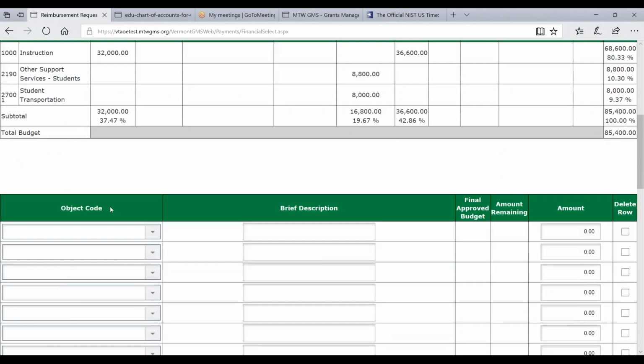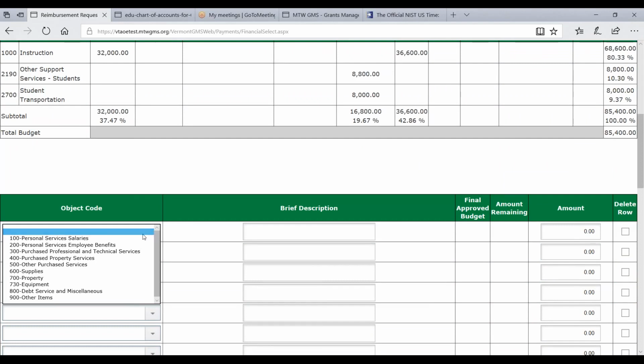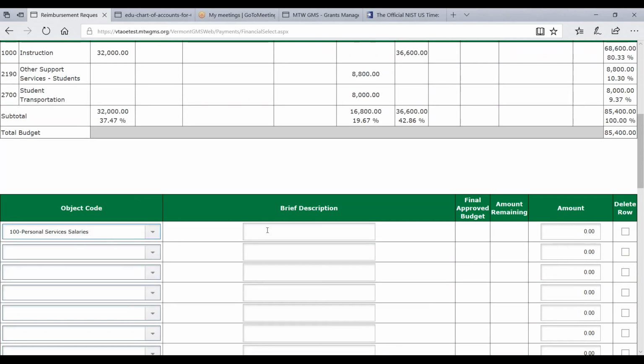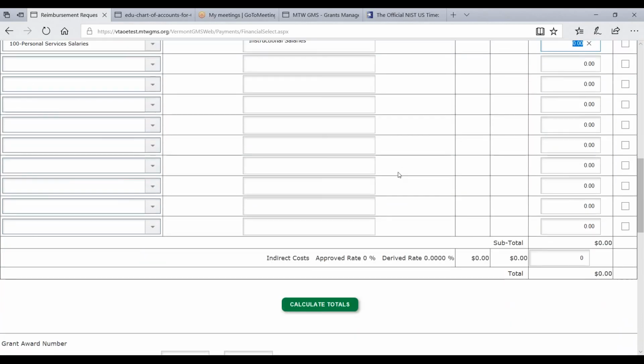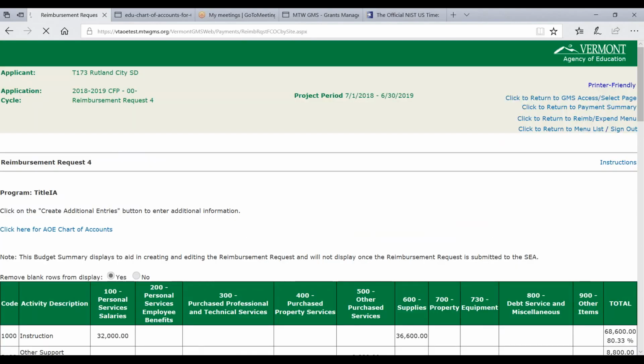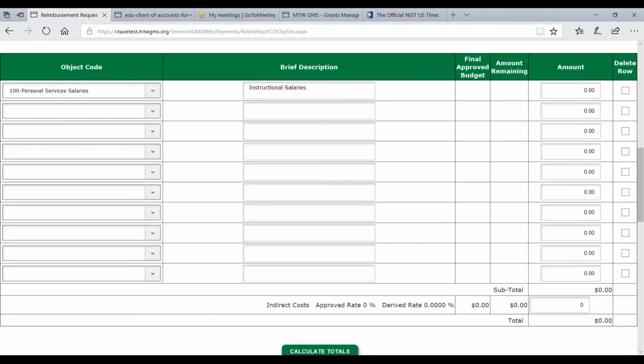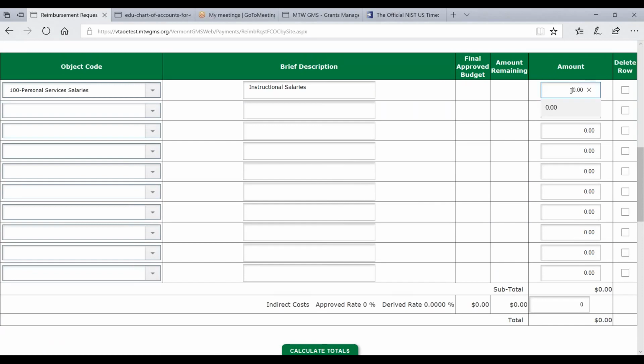The budget grid is displayed here at the top of the page. And I'm going to go ahead and say I'd like to claim some additional money in salaries here. So, just for the purposes of testing, I'll type in instructional salaries. We're not asking for information about what teacher or information of that level of granularity here. I'll tab out of this cell, and I'm just going to come down here and hit calculate totals for a second. Let this web page do a little bit of math for me. Actually, there's nothing to calculate since I didn't actually enter an amount. But this time I'll go ahead and enter that I'm asking for $5,000.